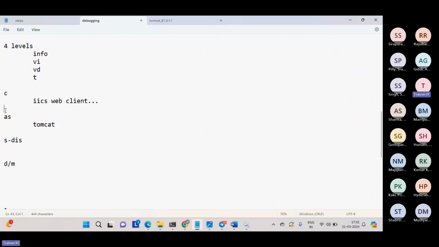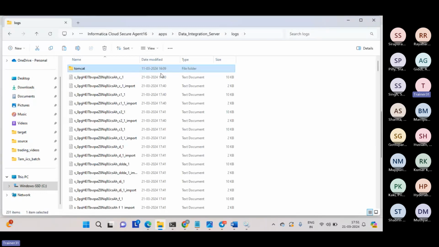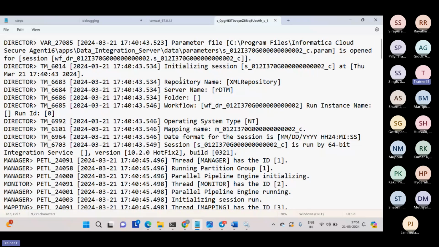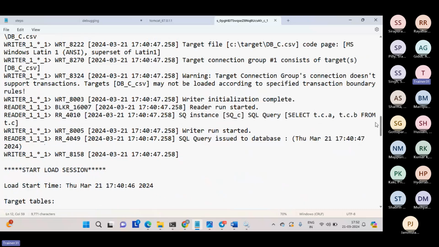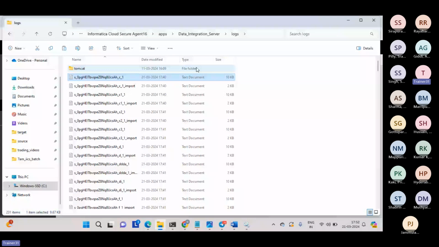Which means, if you have any problems before delegating the request to the data integration server, we need to take a look at the log, which is the Tomcat log. That's what I was trying to talk about over here. This way it starts. From here, control will be sent to the session log or whatever. See here, we can see the session log. Can you see, guys? This is equivalent to what we downloaded earlier. We can see the logs in this particular location, whatever we saw just now. All that can be seen even in this file also, which means the session logs or mapping task logs will be stored in this location.